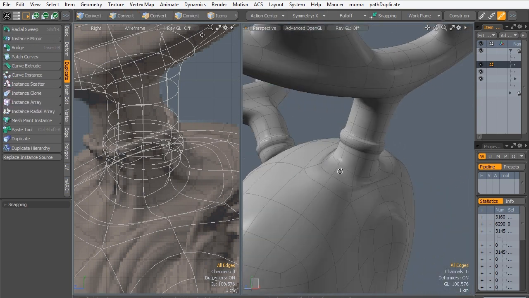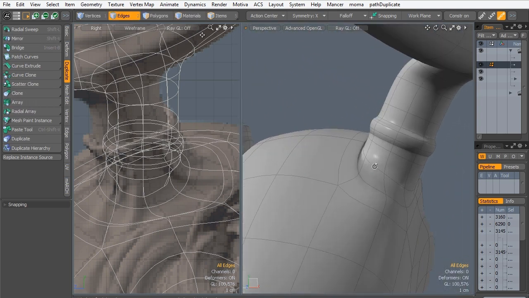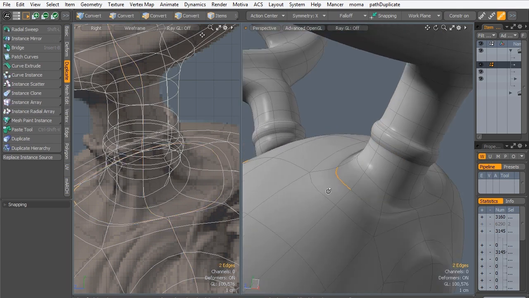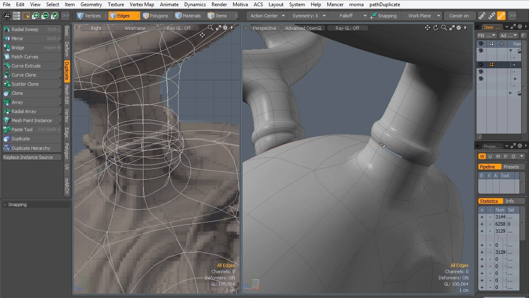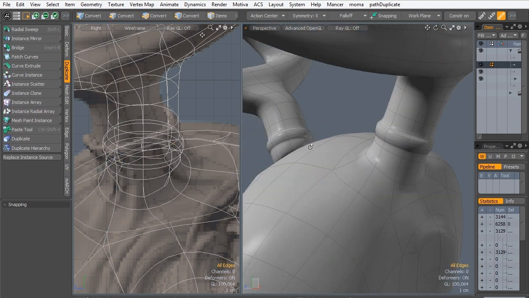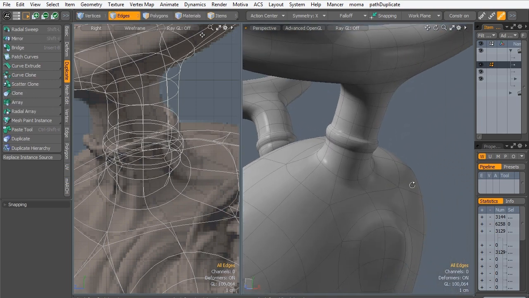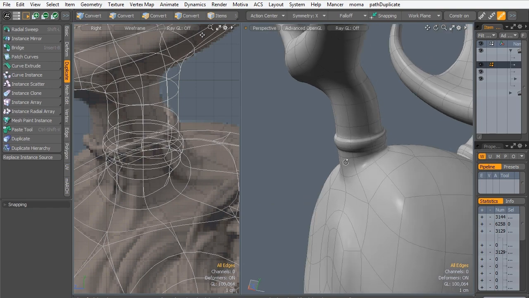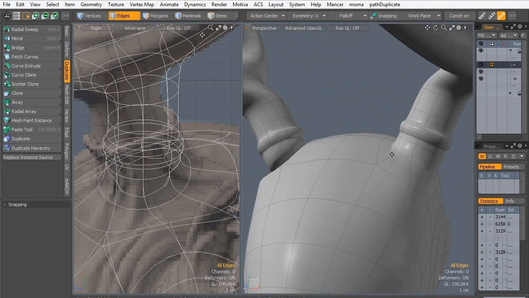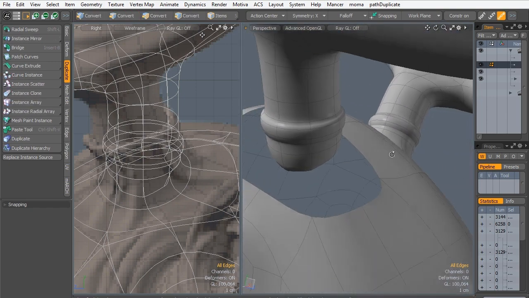Double click on this edge, that is wrong, and up arrow to select and delete it. As you can see, now we've got very nice and smooth connections between antlers base and skull of our character. Unfortunately, sometimes Modo loses symmetry, and we need to fix that.